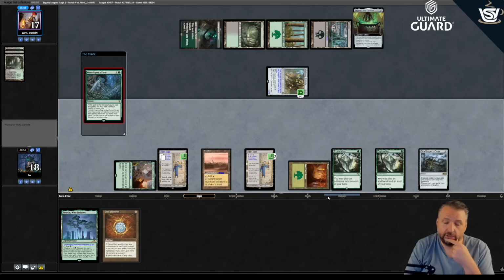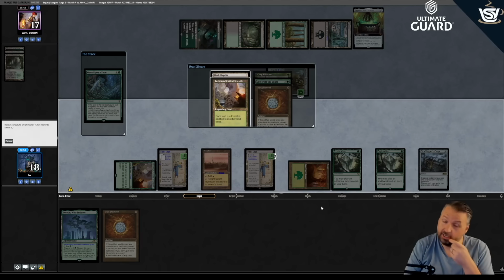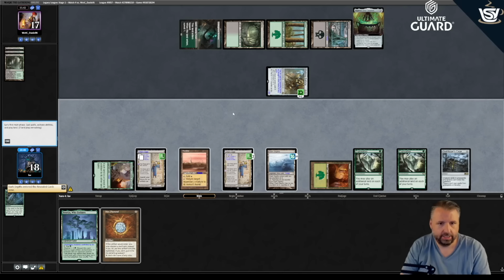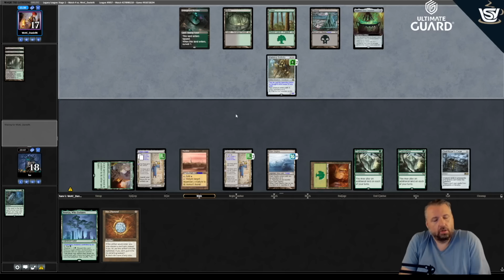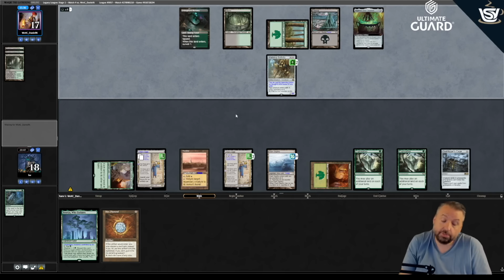See if I miss on Once Upon a Time. You don't miss often with this card. It is possible. Dark Depths, and you have, all right, I'll take the Depths. Now I play the Depths. And now I can kind of decide, do I want to make a Saga token? Do I want to make a Depths token? Do I want to make a Saga token?